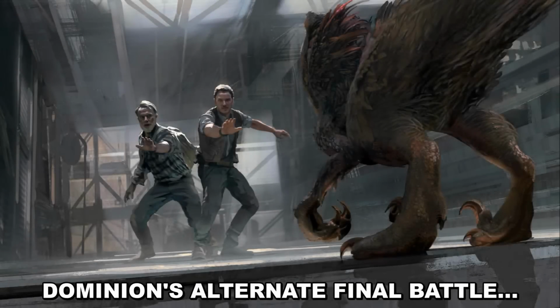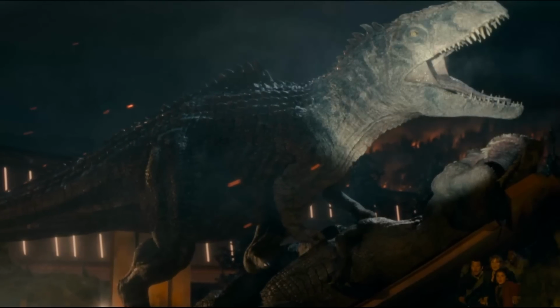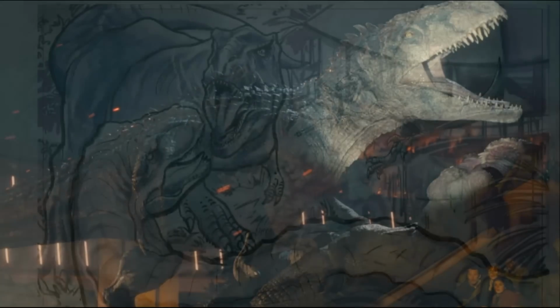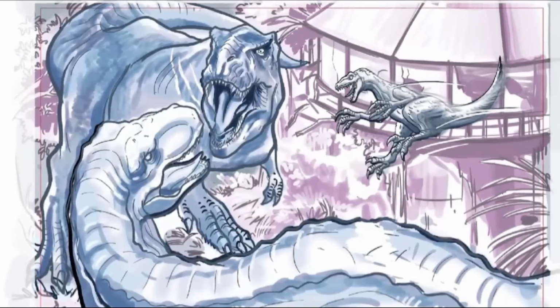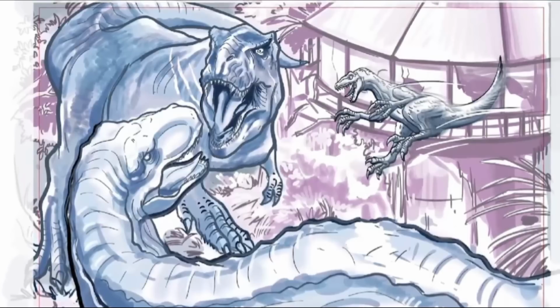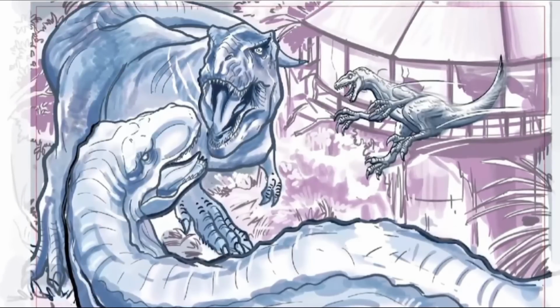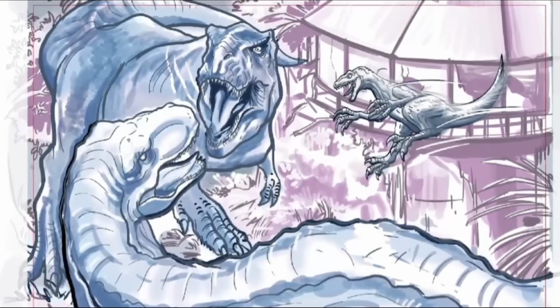Jurassic World Dominion's alternate final battle. Based on recently unveiled concept art for the climactic battle in Jurassic World Dominion, it appears that the initial plan was for the final showdown to unfold outside a research outpost. In this version, the Pyroraptor would have participated in combat against the Giganotosaurus instead of the Therizinosaurus. However, the precise fate of the Giganotosaurus in this alternate scenario remains undisclosed.